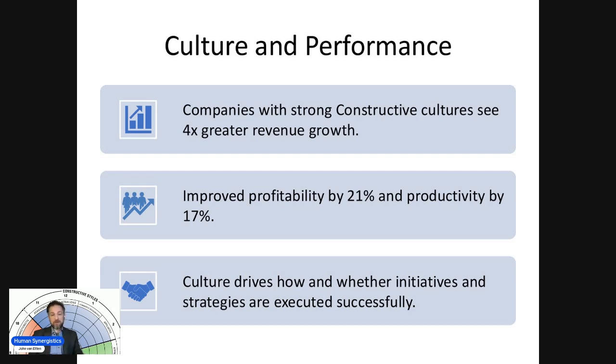Again, the second pillar, switching from culture drives well-being to culture drives performance. So companies with more constructive organizational cultures, more goal-oriented, creative, and adaptive sorts of behavior, are known to be more profitable as organizations, more adaptive moving forward, and more sustainable. Profitability, this statistic is increasing 25%, productivity by 17%. This is something we see in our data as well.